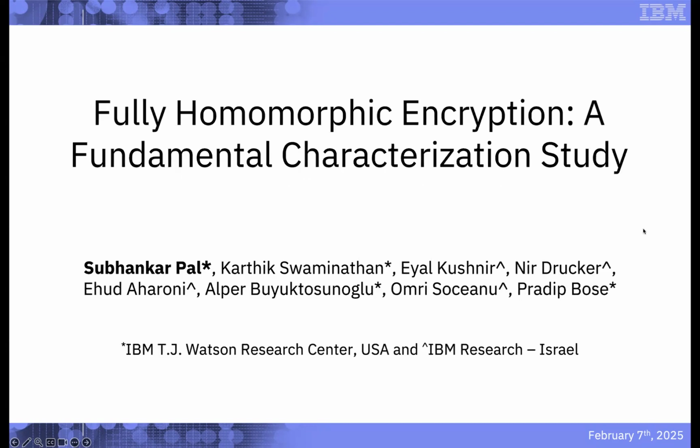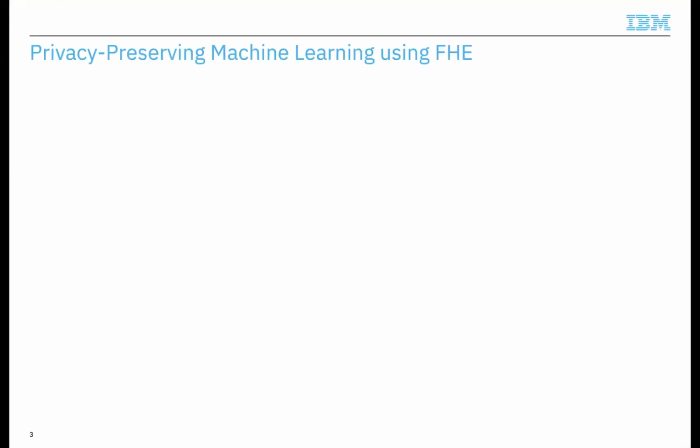So the first piece of work I'm going to be talking about is based on the characterization study that I had done a year and a half ago. All of this is going to be from a perspective of a computer architect, such as myself. So a lot of the math has been distilled down to something that I can understand, and I think the architecture community can also appreciate. I just want to start by saying there's a lot of math behind FHE, and if anybody is curious to learn more, I have a lot of pointers to different papers that can explain it.